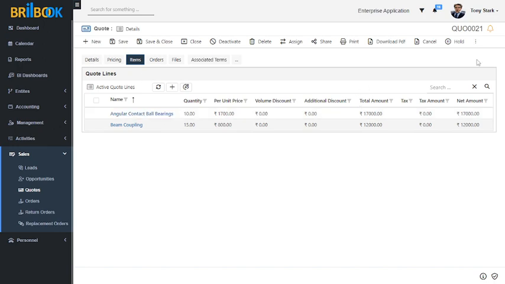Now we need to approve this quote. For approving this quote, click on the ellipsis button, approval, and click on the submit button.